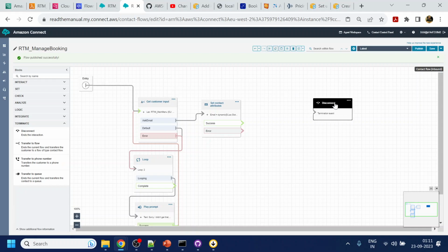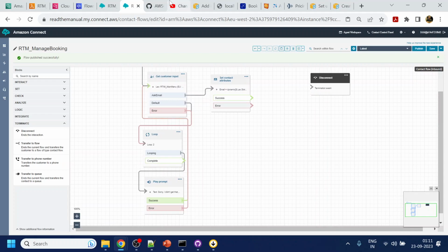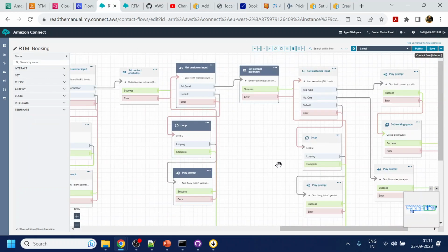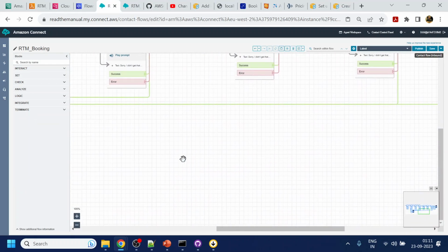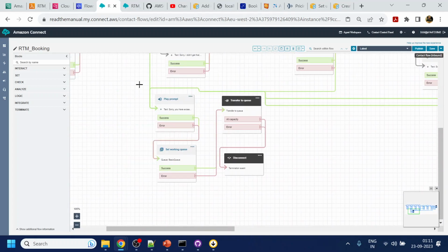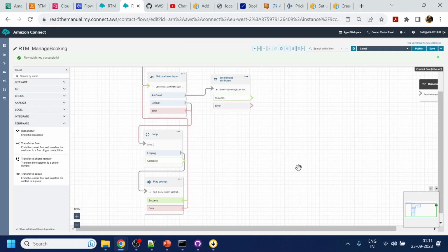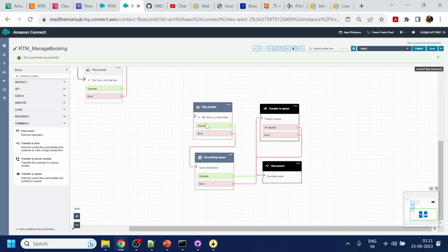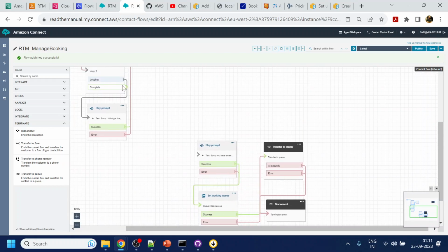Now we will play, and it will go over here. Once we have collected the email, we also have this one, right? This thing. Control C, come over here and paste. Okay, nicely placed.